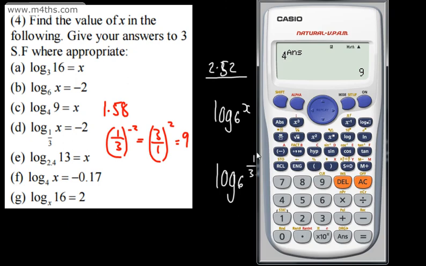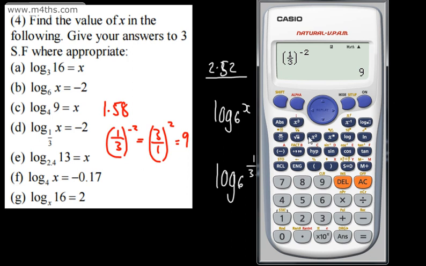Again, I think this would be a non-calculator question. So we'd have now 1/3, which you could write as 3 to the -1 if you want. 3 to the -1 to the -2 is 3 to the 2. Entirely up to you. So this is going to be now raised to the -2. Let's just put that in, and that gives us the 9.